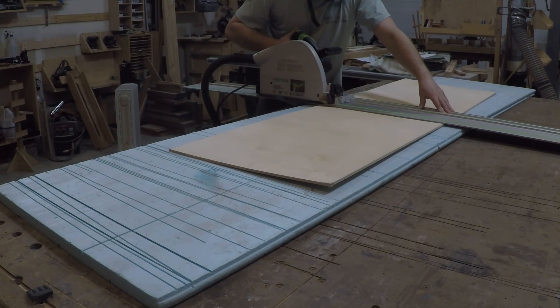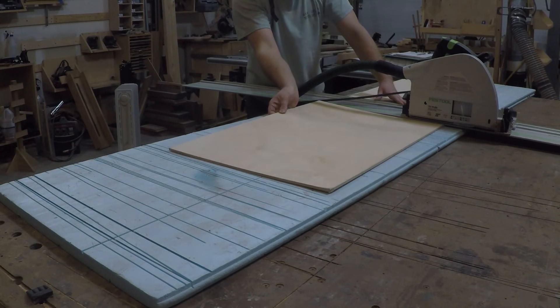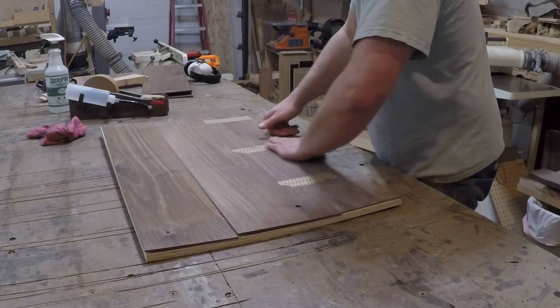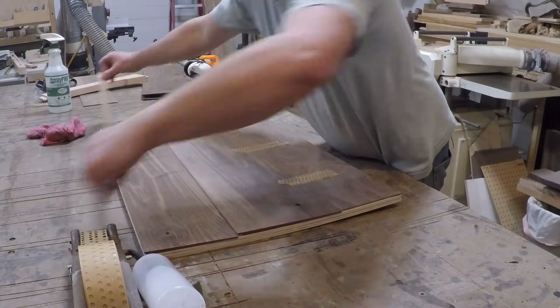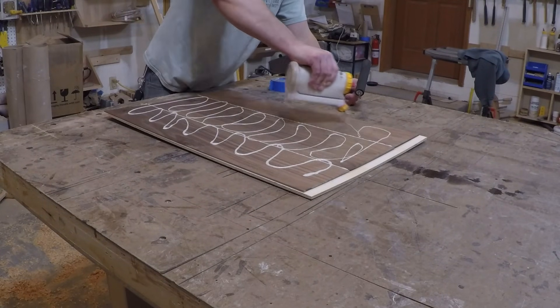The side panels are going to be made up of a warped piece of plywood that I'm cutting and shop-sawn veneers from walnut. I think once I glue the walnut veneers onto the plywood and get it in the frame, it's going to hold it pretty flat, so I'm not too worried about this slight little warp.